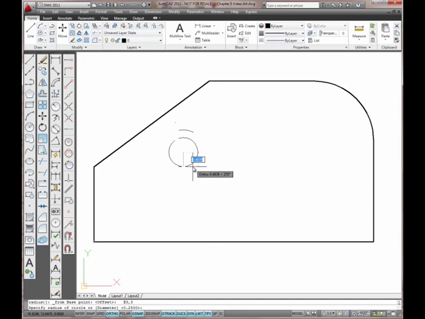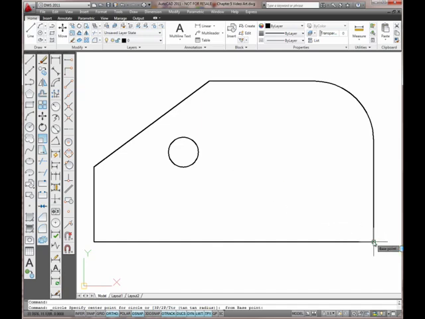And I'm going to use 0.5 for the value of the radius because I want a 1-inch circle. I'm going to press enter. So there's the first circle. I'm going to select the circle command again, and it wants me to define a center point. So I'm going to pick on the Snap From option. It wants me to define a base point.